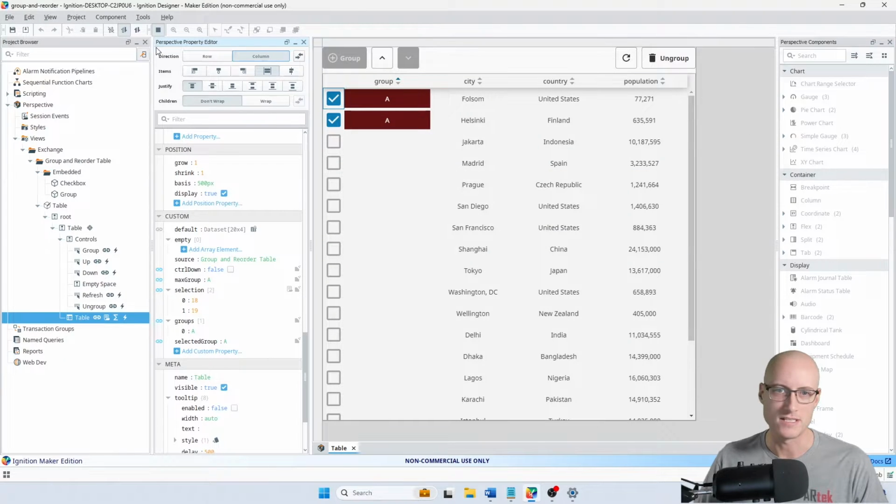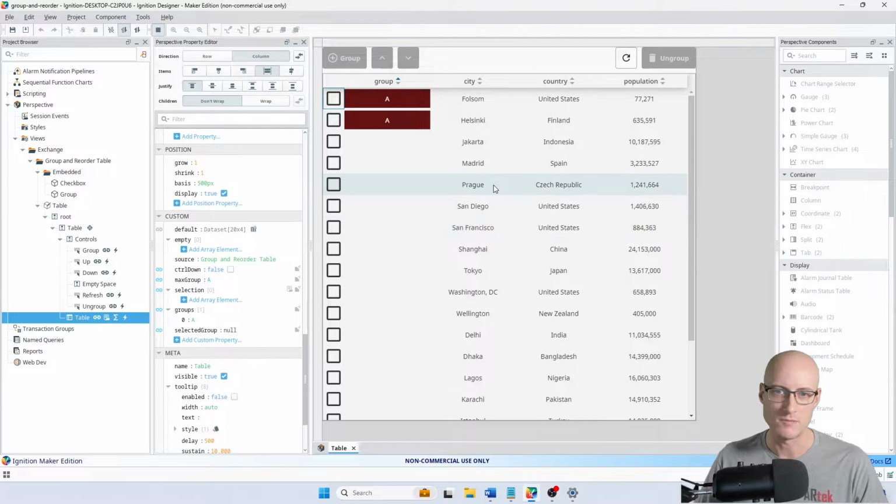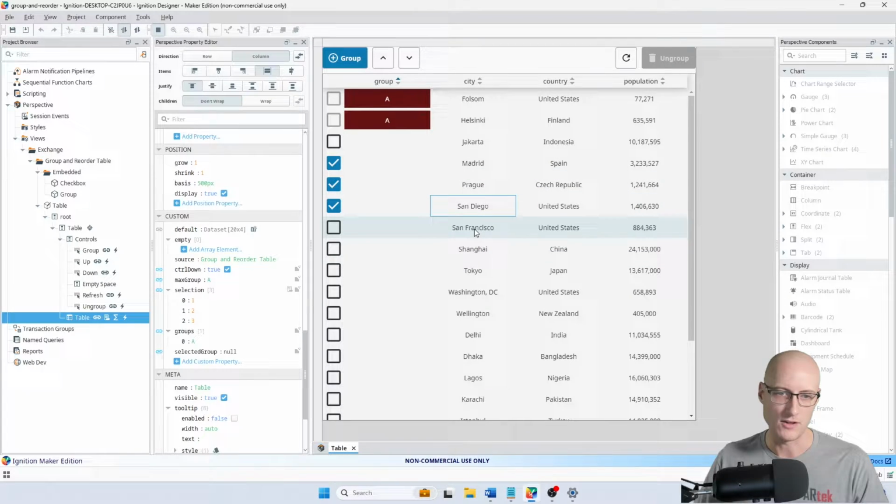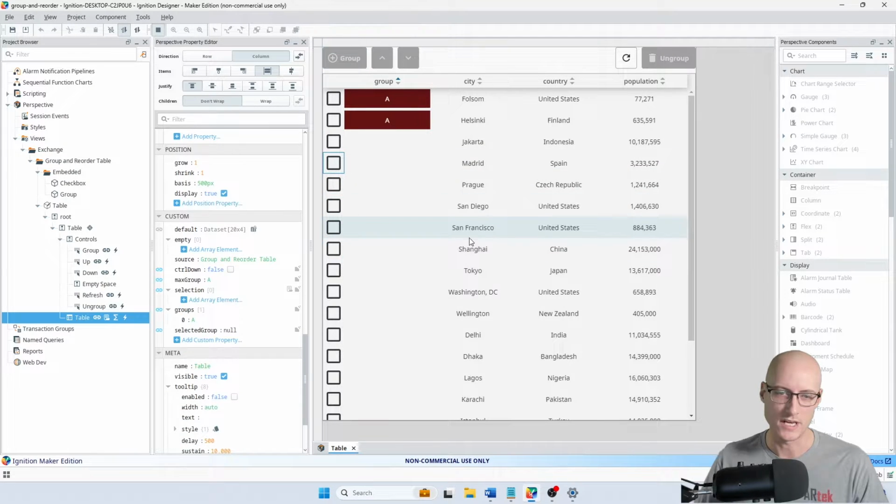This isn't a necessary feature by any means, but what this is letting me do is if I hold control, you see that turns true, and then I can let it go. That's false. And if I hold it down, true, I can click anywhere in the row and it'll select my row. If I don't have it held down, then I can click in these columns and it doesn't select it. I'd have to select here. So I'll show you how that works in a sec.